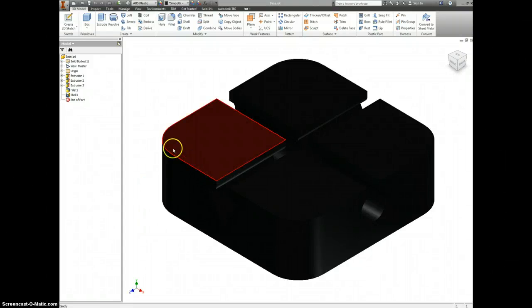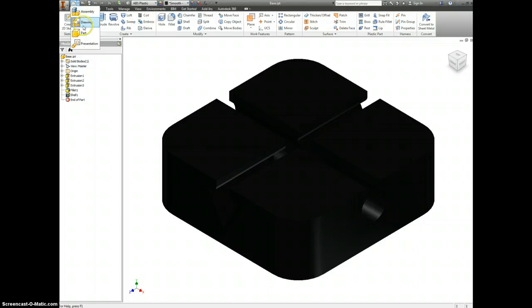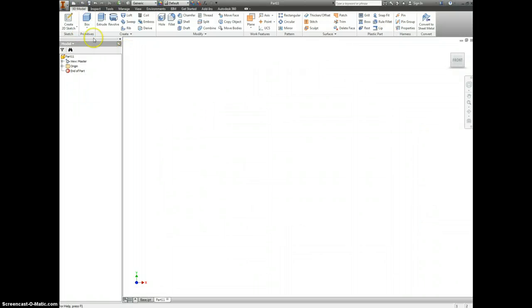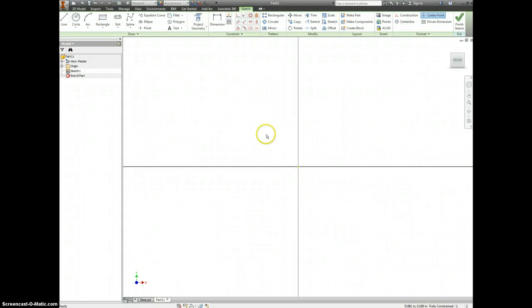Now that we have the base made, let's go ahead and make some sliders for it. And we're going to start with this oval slider here. So go up to New Part File, and we're going to start making a sketch on the front face. We always start with this origin, and we're going to make this a half inch in diameter.